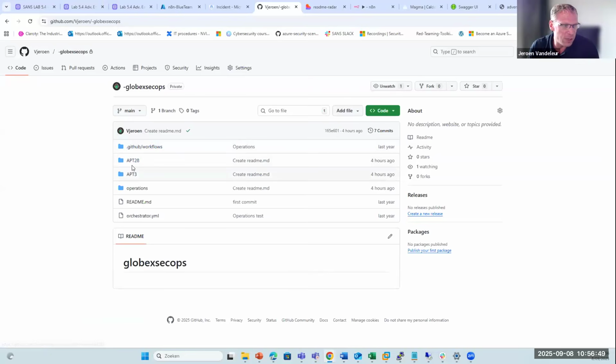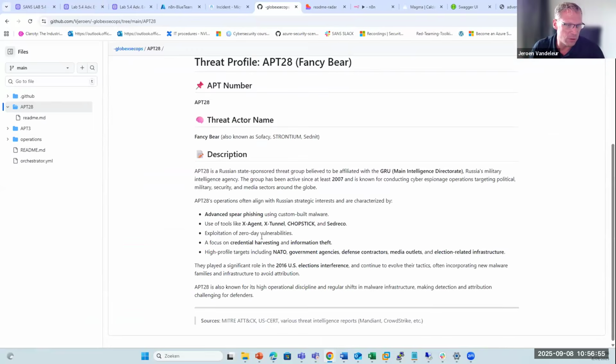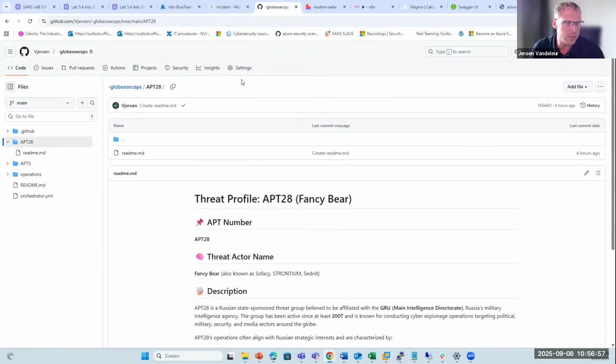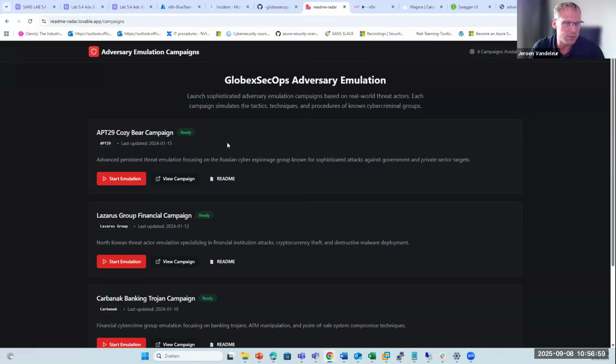So here you see I've created, as code, two adversary emulation concepts, which are being documented over here. And based on that, that Lovable interface is actually able to read it. And then you are able, which is then the POST request towards n8n, to start that emulation. And then you see it running within your n8n system.